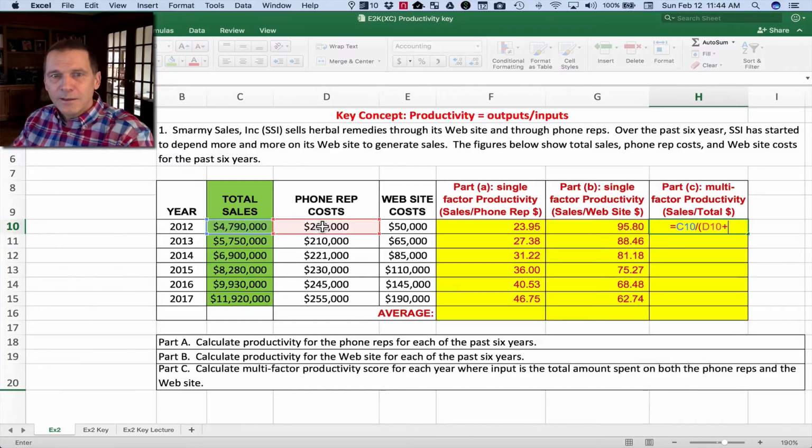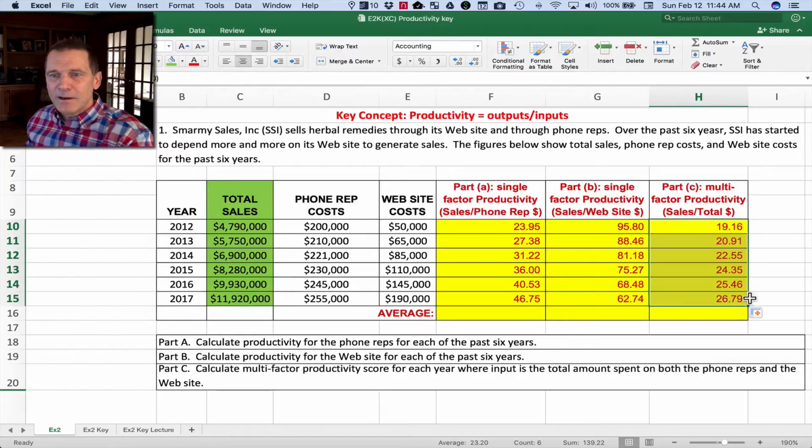So we'll click on D plus E, and we'll put the other side of the parentheses in, and we get our multi-factor productivity, which represents for 2012 the total sales divided by the combined rep costs and website costs. Okay, those relationships all stay the same, so we can copy it down.